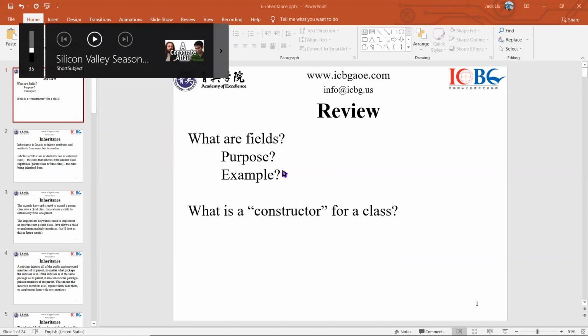The question was, what is a field that I could add to our car class from last week? Our car class already had the brand stored as a string and the speed stored as a double. And Christopher says we could add the fuel in the tank as a double as well. So can you come up with another field that we could add to this car class?